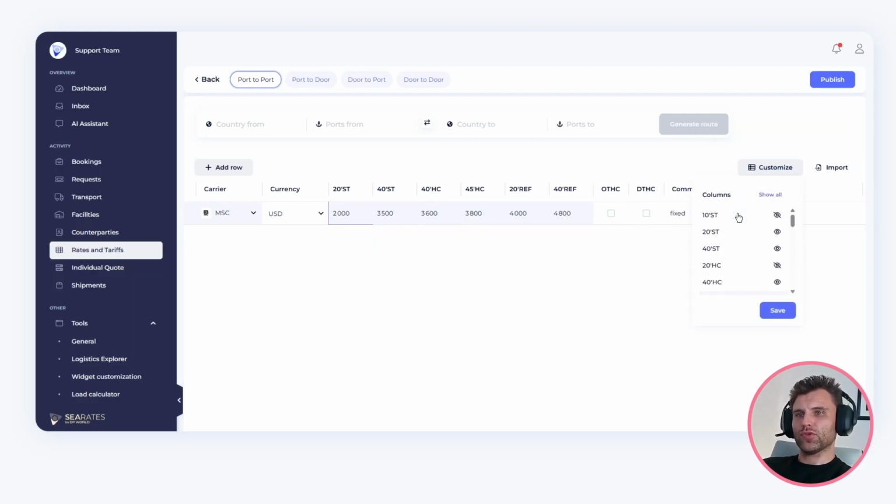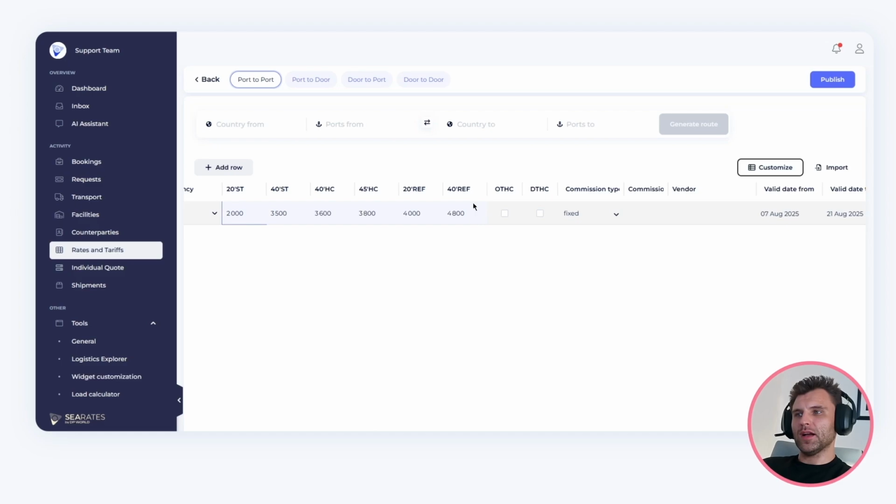And also here it will be right to mention that you can do the customization, and we have more columns in the table which you can hide and unhide. I think we also can move the columns, right? So you can move them according to your preferences if you don't like the order, and you can show or hide more columns, like container types, for example. In this case, we have like very big list of the container types, and then you have the list of other features like transit time in days, and then the type of the rate, whether it is spot or space guarantee, or whether it is a promoted rate called hold deals. You can indicate the carbon emission or carbon footprint, and you can also add the notes over here. So you can play around, hide and unhide the respective columns.